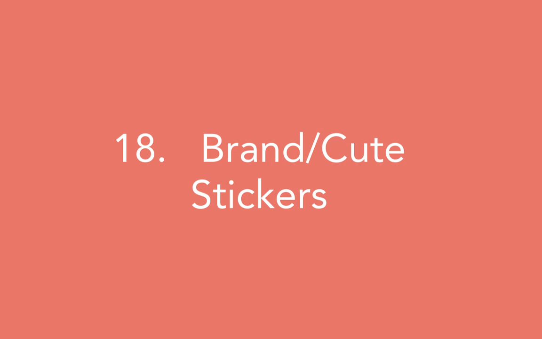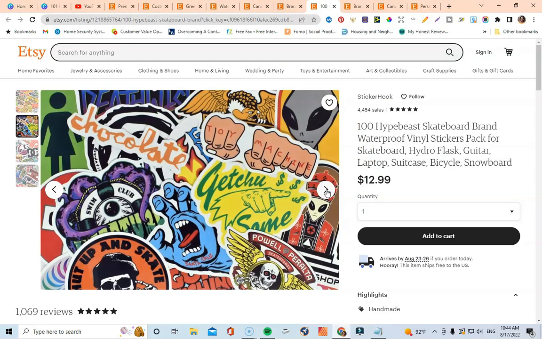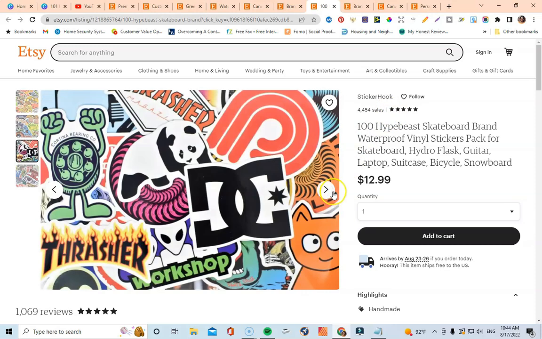All right, so coming in next is going to be brand stickers. I thought this was very, very clever. Here's a person here that is selling different brand stickers. So if you're good with just graphic design, maybe you can come up with something that looks really, really cool and clever, and just things that people can use. You can definitely create some stickers and sell them as a digital product.